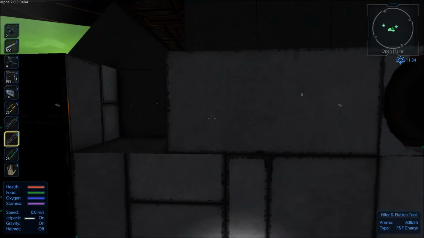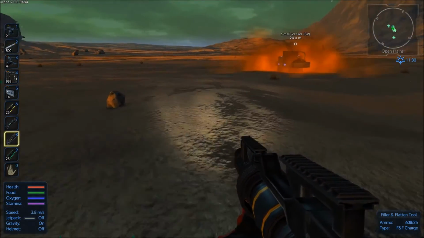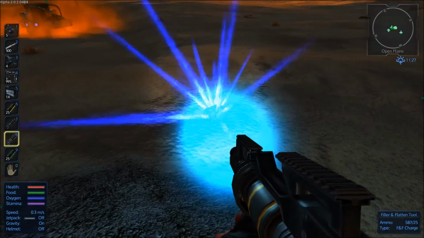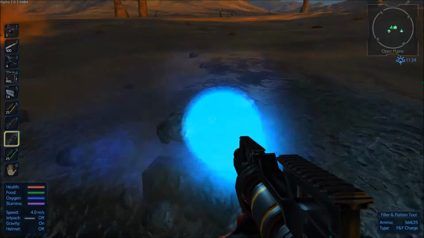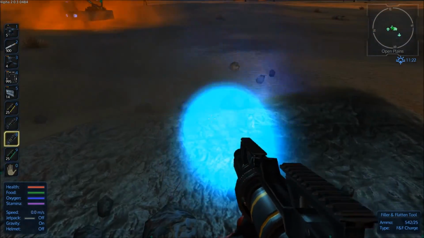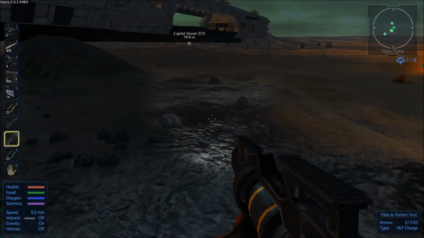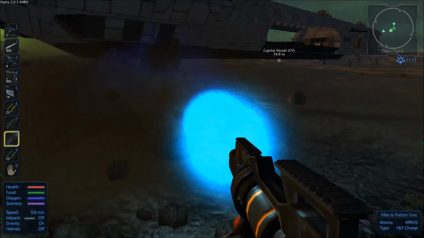Now, the filler and flatten tool will raise and lower the terrain that you shoot it at. So if I want to raise the terrain, I just left-click. And then if I want to lower it, I right-click. And what it will try to do is make that area as flat as possible at the same time. So if you need a flat area, you just first flatten a square and then do your best to make the area as flat as possible. There, I just kind of made a little flat area to build something. So I can take what I raised, and then flatten it to the altitude that I'm at.